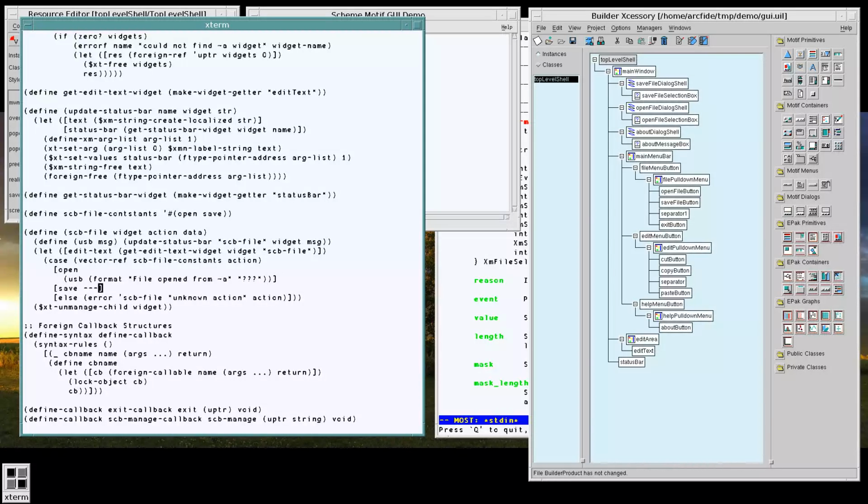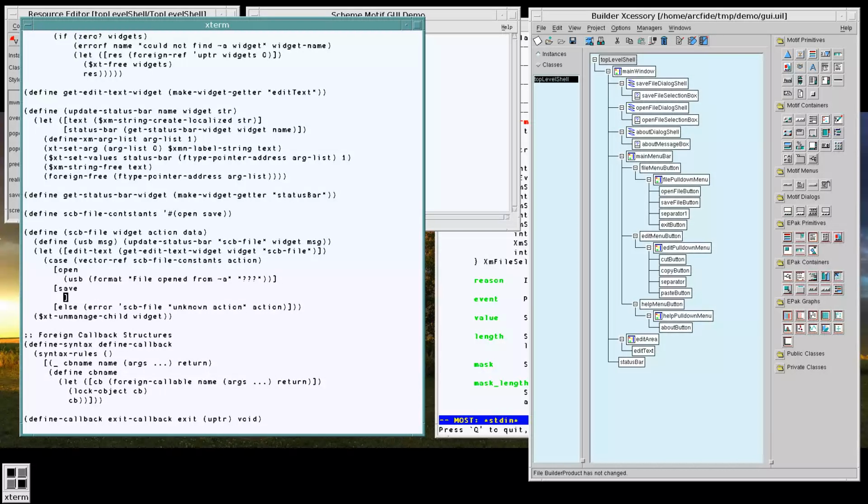Then for save, let's do file save to some path again. All right. Now we have our basic operations. And let's test this out, see if it works.